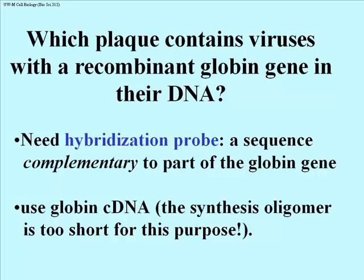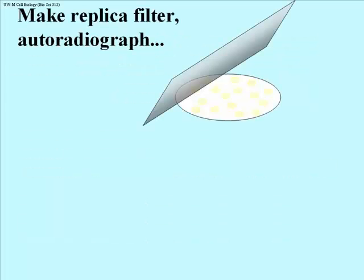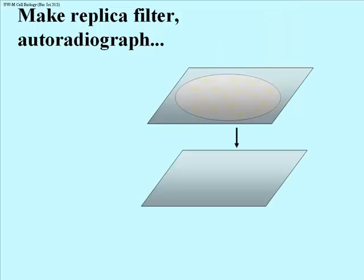The hybridization probe won't be a small synthetic oligonucleotide made radioactive because very small fragments of DNA — 15 to 25 or 30 bases — do not effectively find targets in large DNA fragments. Instead, you use the full globin cDNA, which is perhaps 20 to 40 times as big. We've already screened the cDNA library and have that globin cDNA, so we make it radioactive to create a radioactive probe. We make a replica filter of the plaques, the same way as we did for colonies in cDNA cloning. You soak it in a solution containing the radioactive globin cDNA probe, wash off the excess, and expose film. After developing, you look for black spots laying over one of the plaques — and sure enough, one appears.